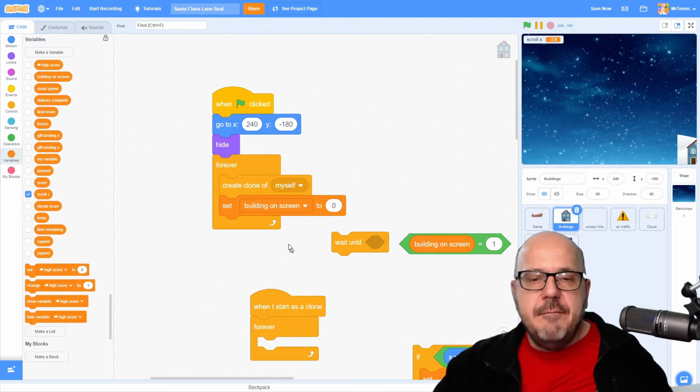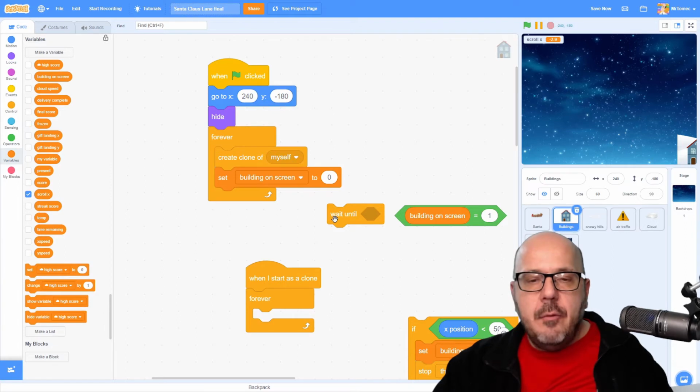So we're going to set that variable to 0, and then we're just going to put this clone creating process in a holding pattern here.